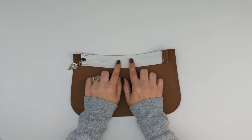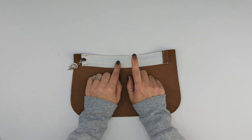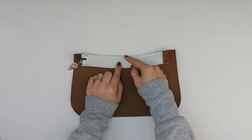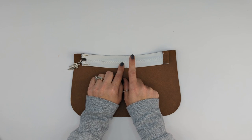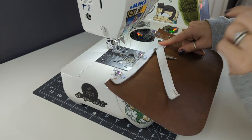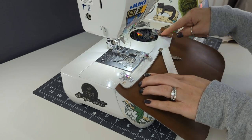So when it comes to basting this on, I want you to baste it on using a 1/4 inch seam allowance versus a 1/8 inch seam allowance. And that's because I want to get closer to the actual seam allowance that we will use. And I also want to steer clear of that double-sided tape. If you don't have super strong double-sided tape, that's fine. Just further secure that placement with some clips.